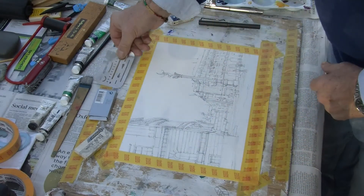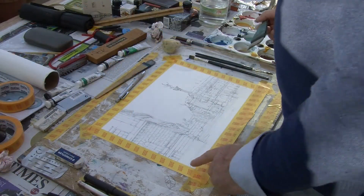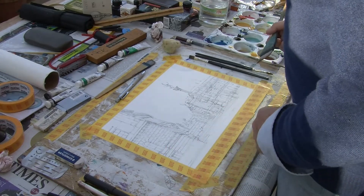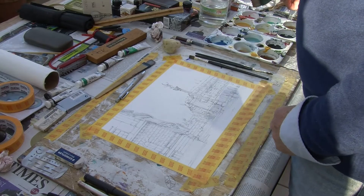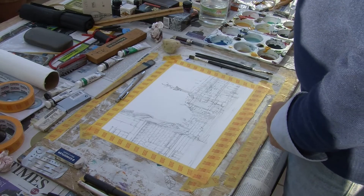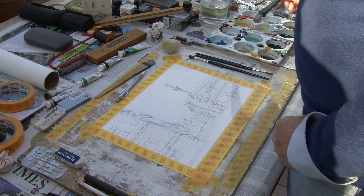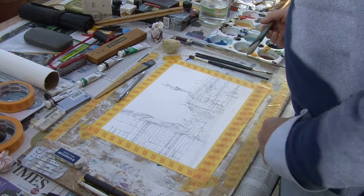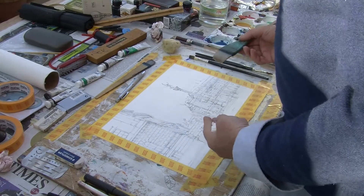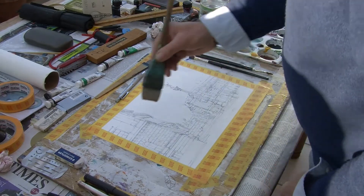Now what we need to do is prepare for giving the whole image a wash. I've finished the drawing work basically, and prepared all my colours — raw sienna, burnt umber, burnt sienna, some green for the copper roofs, and this beautiful Naples yellow, which is the colour of the buildings generally. Using a broad brush — in this instance a hake — I broadly put the washes in. I don't want them fiddly; I'm not going hard to the edges. I'll let the pen work do that.